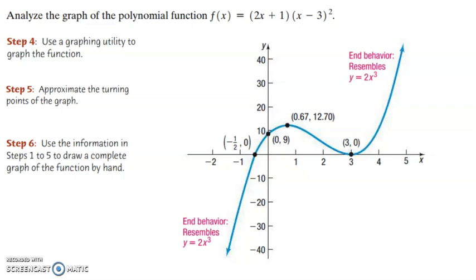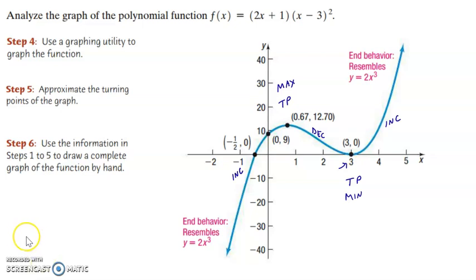Right, we have one of them here at the point 3, 0. Right, that's where our graph changes direction. This would be a minimum on our graph, because our graph is going from a period where it's decreasing to a period where it's increasing. And this point 3, 0 is where it would change those directions. And then we also have another turning point up here at the max value, where your graph changes from an increasing function to decreasing afterwards.